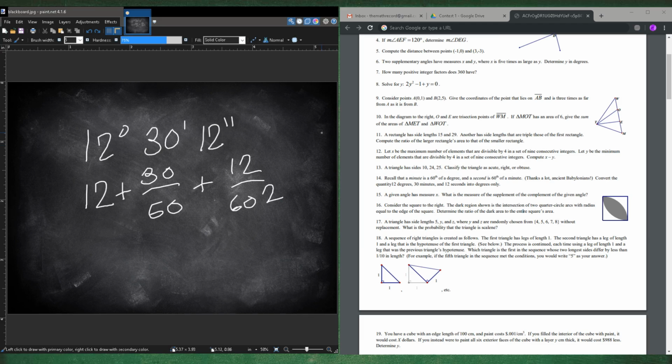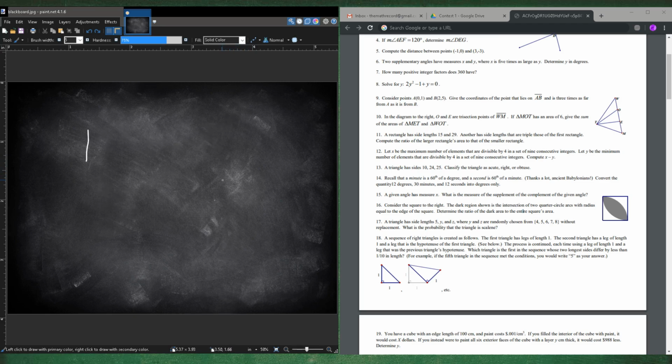Sorry, my calculator cannot do fraction form. What does this get? 12 plus 30 divided by 60 plus 12 divided by 60 squared. And you get 3,751 over 300. So that would be the answer in improper form. I would usually just leave it right here, because if you have a calculator, you really don't want to do the conversion, because you might write it out wrong in mixed fraction. Since this is already the answer, what's the point of spending time to make it into a different answer that's equivalent?